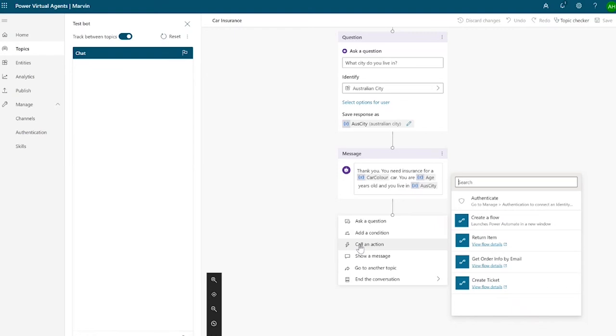So it's really the difference between the low code interface and the full code experience, but an absolutely seamless experience of being able to bring those things together. So you don't have to make that choice or start again. If you get to a point here where you need to bring in something more complex, you can go away and build that, and you can trigger it back from within here.